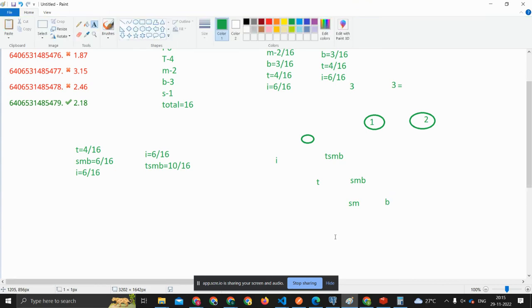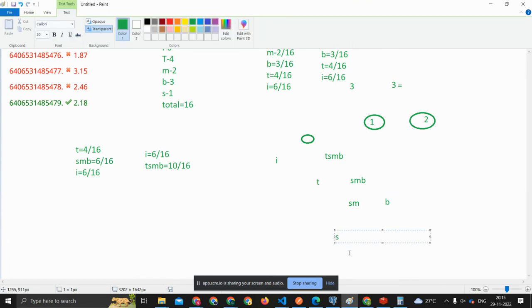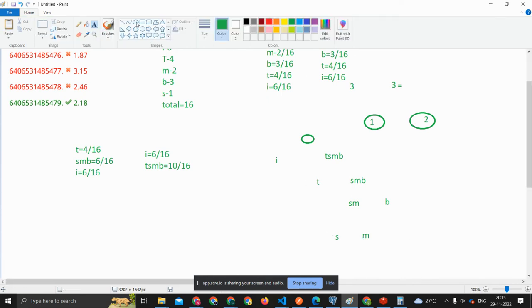B, okay. Now S and M. So now I'll just draw the circles wherever I go ahead. You should not have that SMB and stuff there. There should be nothing over there, like there should be empty nodes. I just circle the vertices. Others should be empty nodes. I'll take a different color.